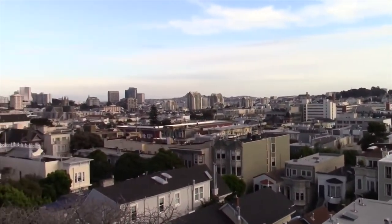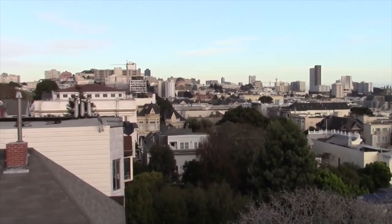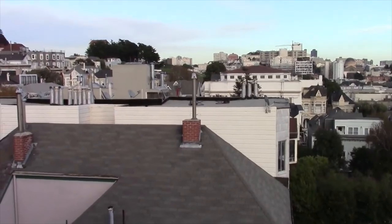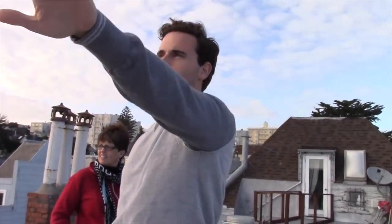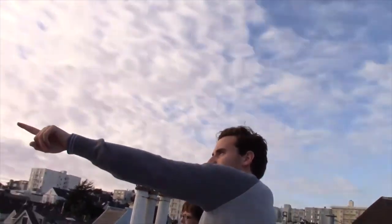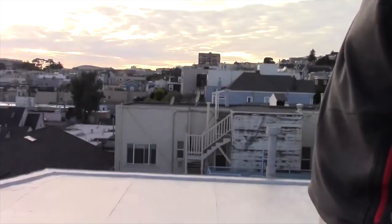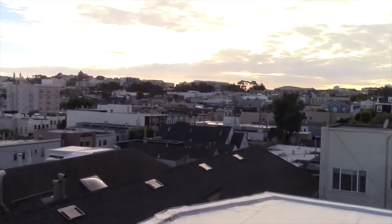That's the Civic Center, the Capitol. That's where the City Hall is, all the federal courts, state courts. And then this is the Mission way back. That park right there is where I was going to take you guys if it doesn't get too cold. That's where the Full House homes are. And then it kind of goes up Twin Peaks, Salesforce Tower. Those two steeples over there are USF. Yep. And I think that's the Target right there. See where it's a city and there's like two gray things sticking up on the left? Right there? That's the Target that we were just at.